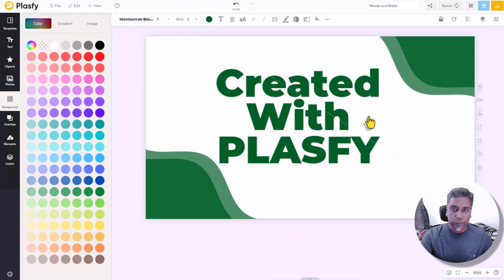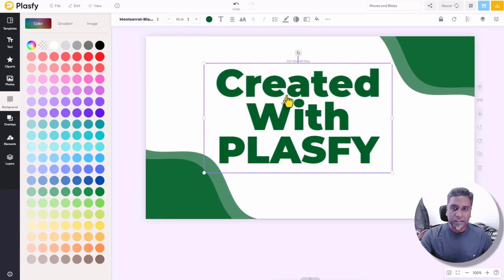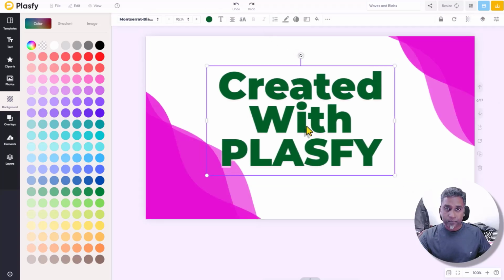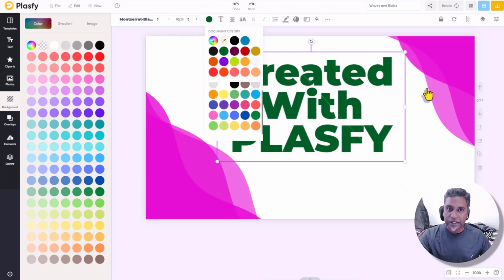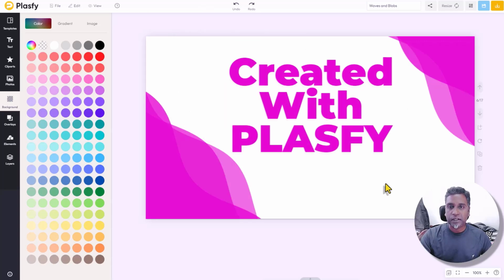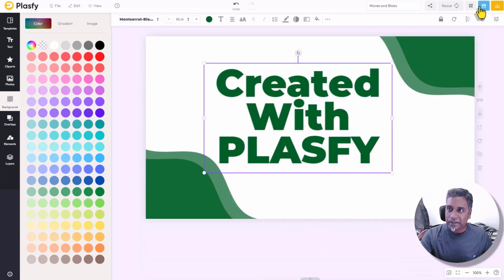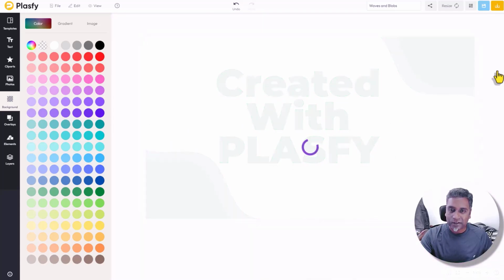Here's one that I created with green, and I just changed the text color. So let me copy this text and put it here. And when I select the text color, I'll be able to find this color here maybe. Let's hope I can find it. Yeah, there it is. And there we go. Neat, right? All right. Let me keep saving this. I want to save these changes.